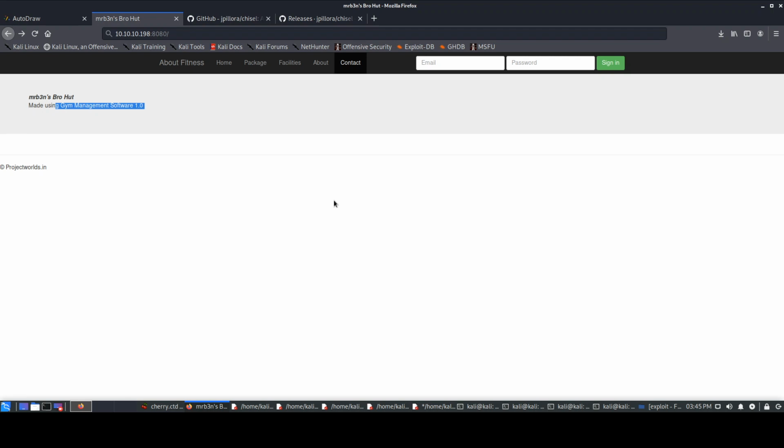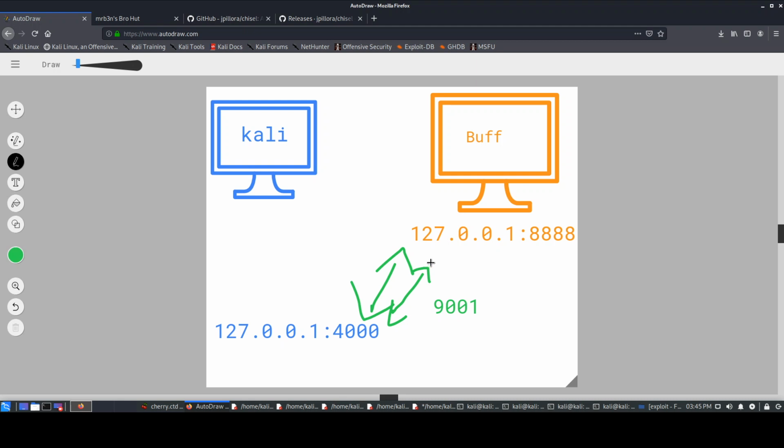Then we saw netstat. We saw that port 8888 is running internally and is not exposed outside the localhost of the buff machine. So to achieve that, we used Chisel over here. Chisel helped us connect this port and this port, and have port tunneling done.